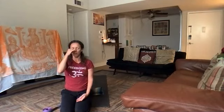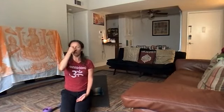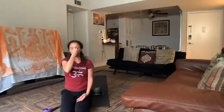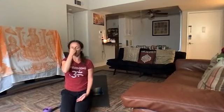Good. And then pause. And then inhale through the left nostril. Hold the left nostril. And then you're going to exhale out the right. So moving in a traditional alternate nostril, you'll exhale out the right. And then you'll inhale right. Close off both nostrils. Exhale left. Inhale left, close off both, exhale right. So you're exhaling and inhaling one nostril and then switching.